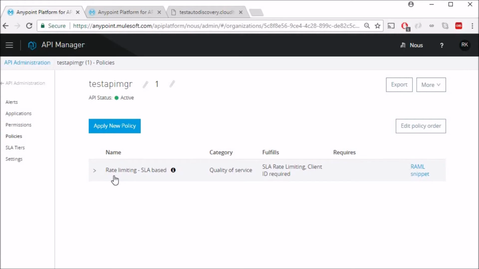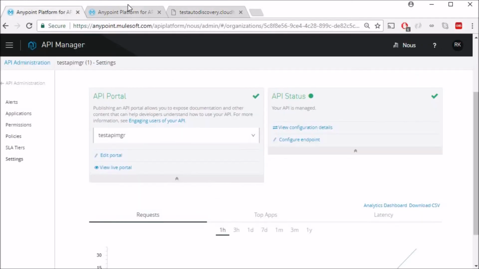Basically, this policy does 2 things. One, it will force the clients to have a client ID and client secret in the URL. And second, it would also limit the number of requests based upon the tier the client ID and client secret falls into. So in our case, since we are using a client ID and client secret of a basic tier, it should limit us now to only 3 requests in 30 seconds. Now let's try to test it out. So as you see, now we got API calls exceeded here.